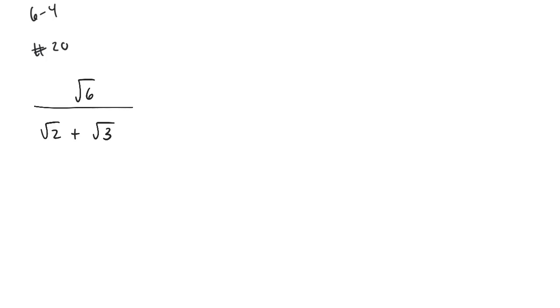And then we recognize that these things called binomial conjugates also work nicely, because with the binomial conjugates, the middle terms cancel out, so we end up with a rational denominator. So what's the binomial conjugate of this part? Root 2 minus root 3. So I multiply that by that over itself. And then the key is to remember to put this in parentheses, and to remember to distribute the numerator.